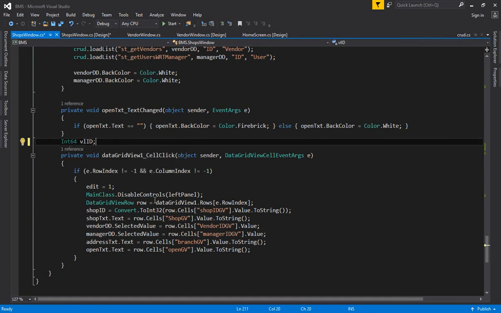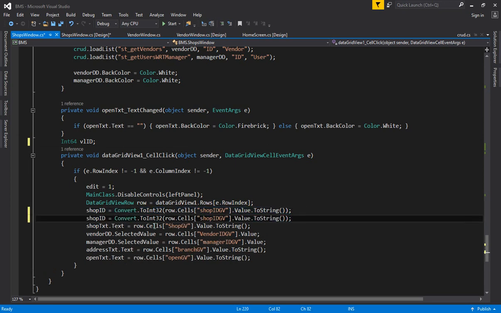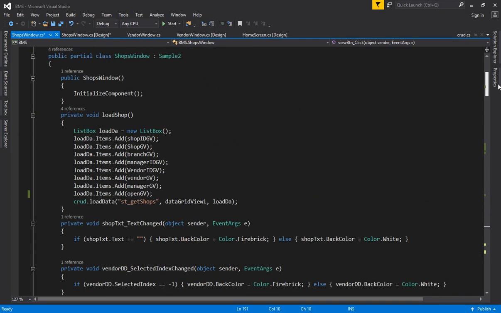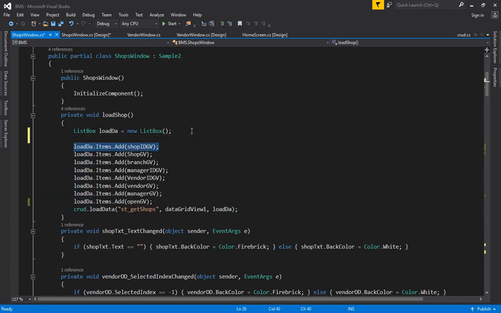Okay, so copy this and paste it, and write here vl id and give here vl id gv. Simple. Okay, so here the mapping is done, and there is one more place where you can map this thing. So the first column was this, copy and paste, and you can write here vl id gv.